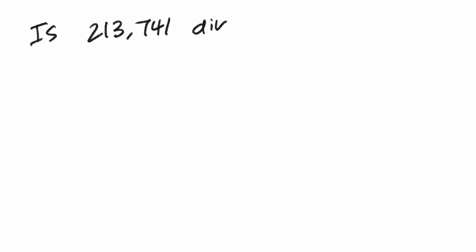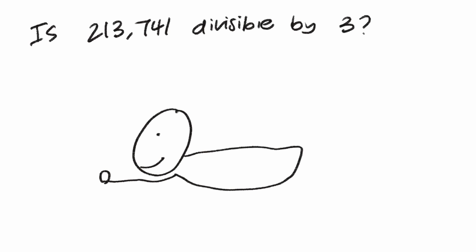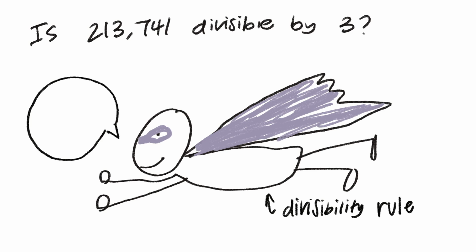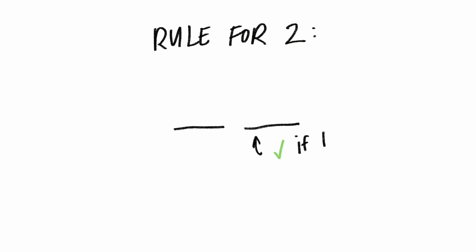First off, a divisibility rule, for those who don't know, helps determine if a number is divisible by a specific number without having to literally draw the equation out and solve it. Checking if a number is divisible by 2 is easy. Just check the last digit of a number, and if it's 0 or an even number, that means it's even.